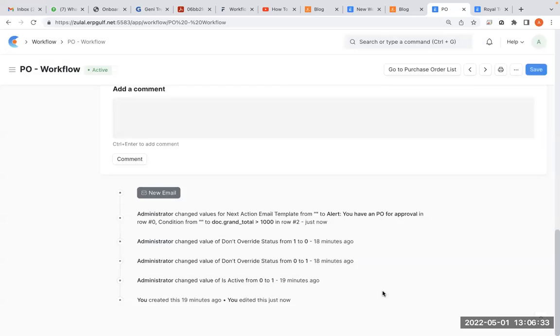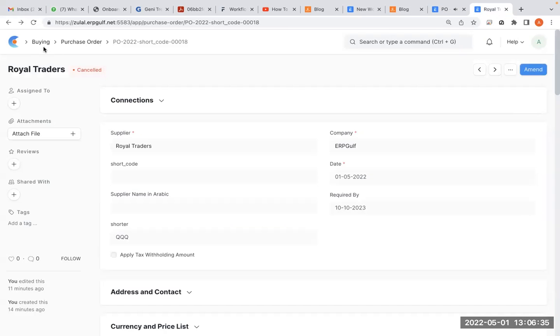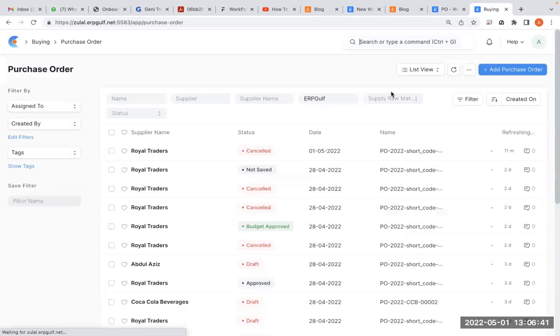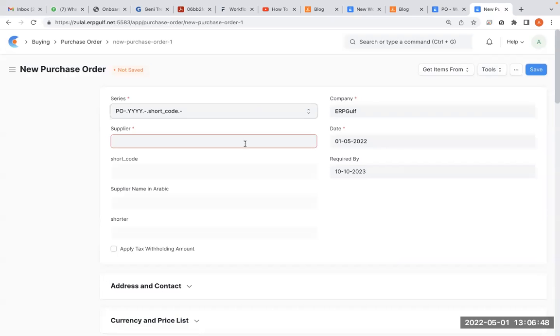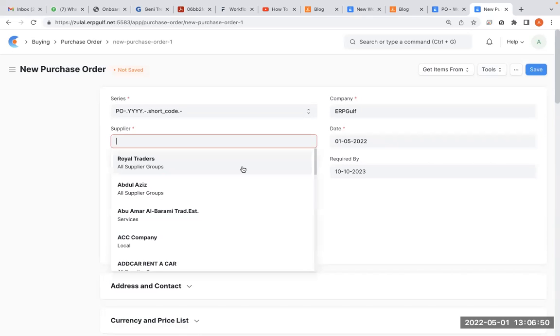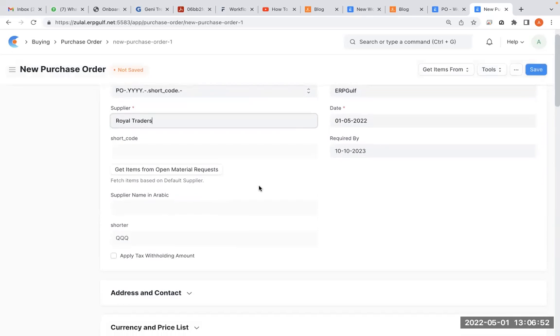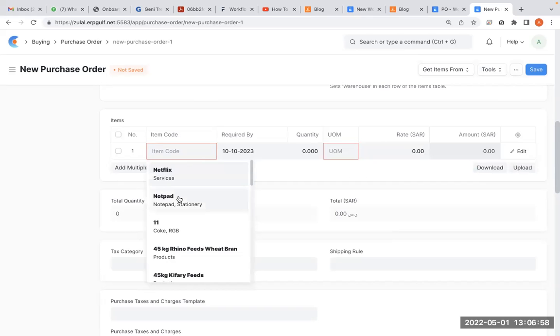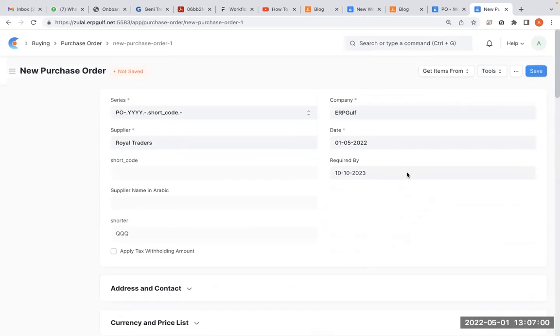Okay. Now I'm just making a purchase order again. I'm just putting a purchase order here. The operation is not proper, I mean, that flow is not proper, but I'm just explaining this programming detail.